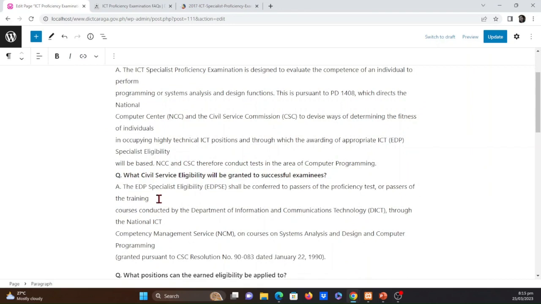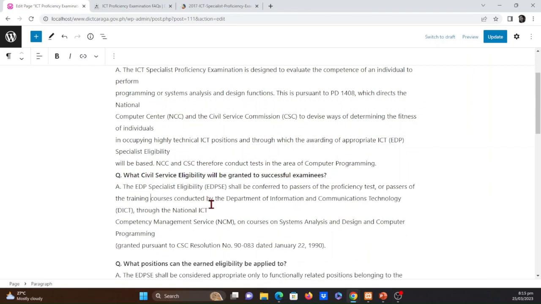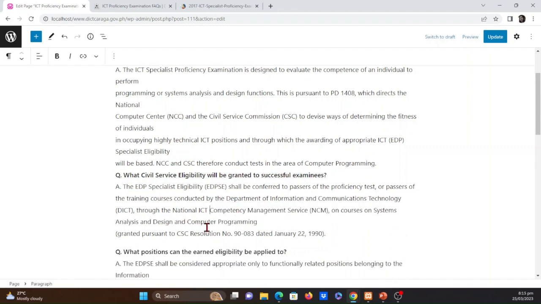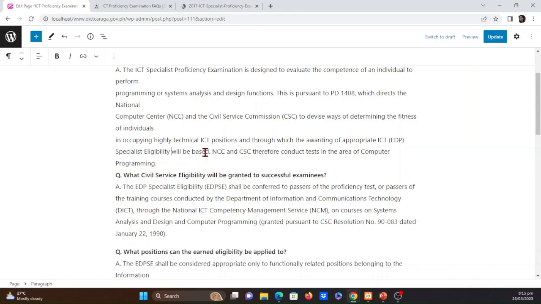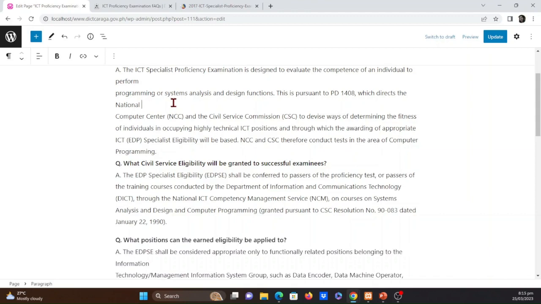Okay, and you can now edit it. Just transfer it this way and adjust the spacing, because we just copy-pasted the details, so of course obviously we have to edit it.